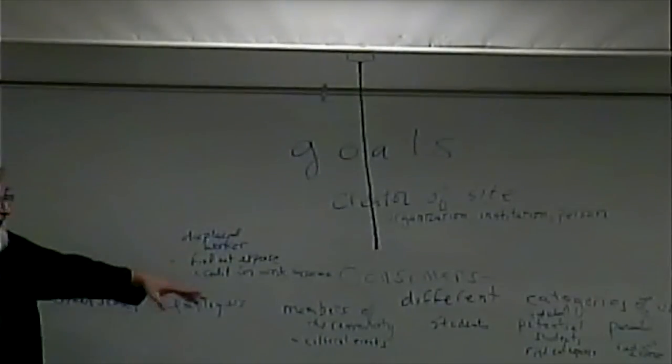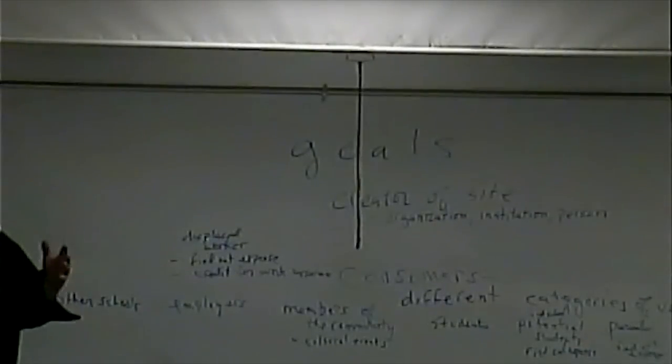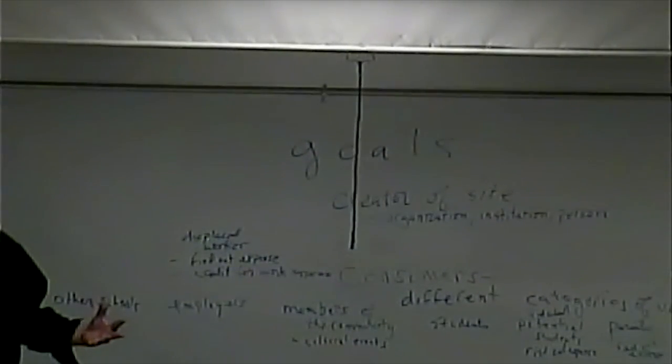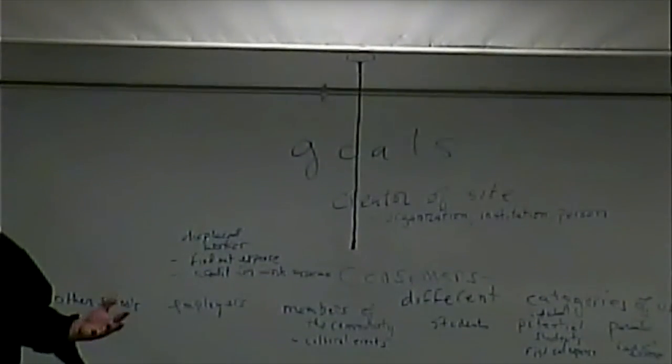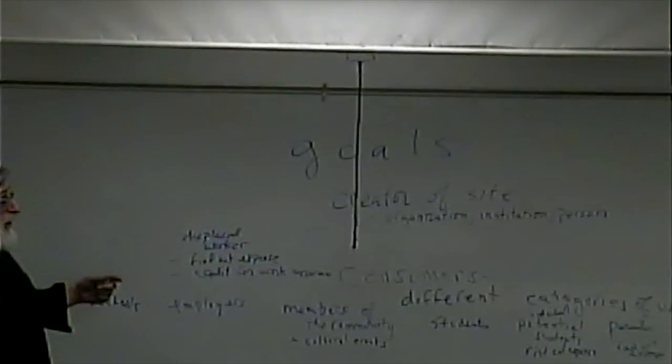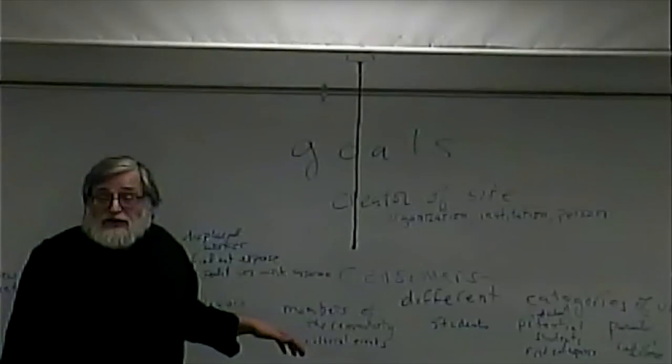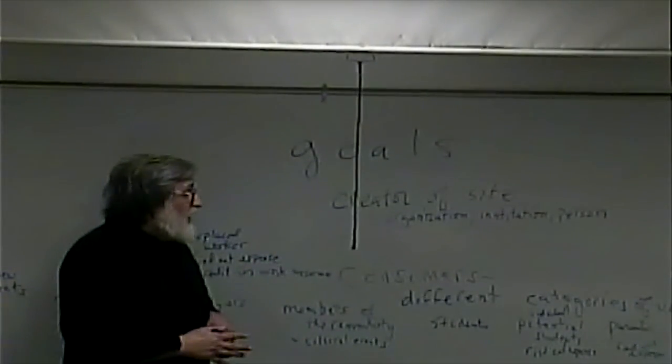So hopefully there's enough overlap that you can develop the site that accommodates both the goals of the creators of the site and the goals of the consumers of the site, keeping in mind that when we talk about the consumers of the site, we need to break them down into groups. Now in the case of this, this is a lot of different groups. They have a lot of different priorities. Well, that's the difficulty in developing a website that serves a lot of different people, different kinds of people, and still make it user friendly. And different schools take different approaches to this. One thing that you often see on a college's website is you will see these categories written. Are you a current student? Are you a prospective student? Are you a parent? And they'll have links just for those things. Let's look at LC's new website and see what it does.